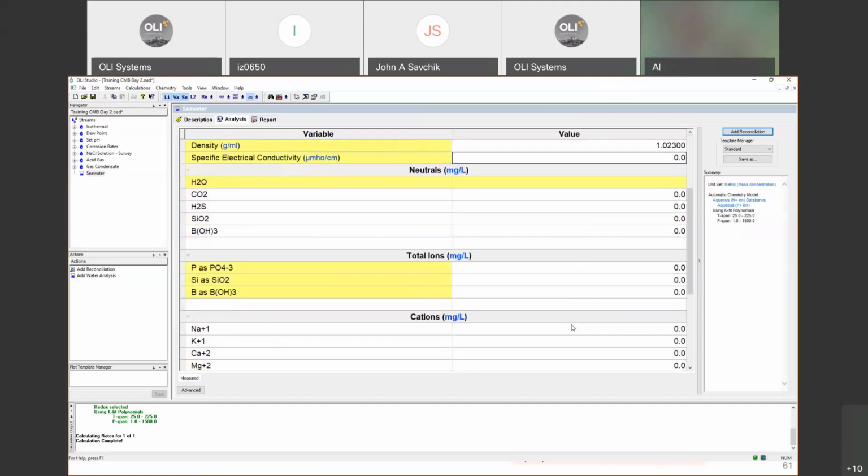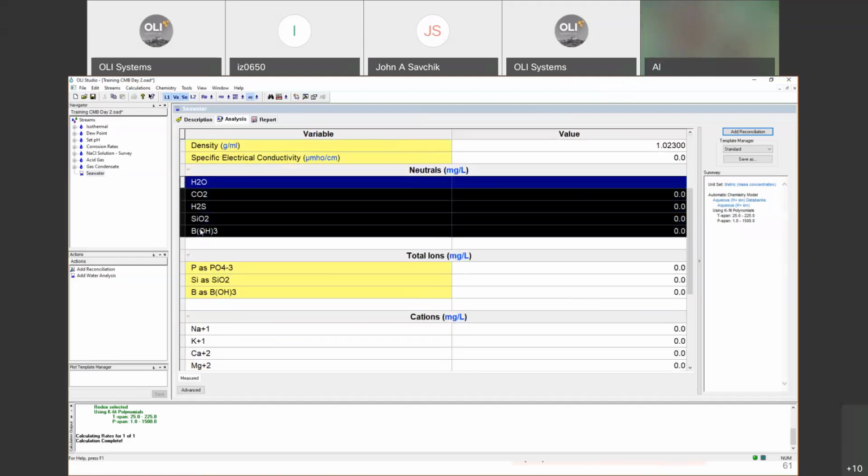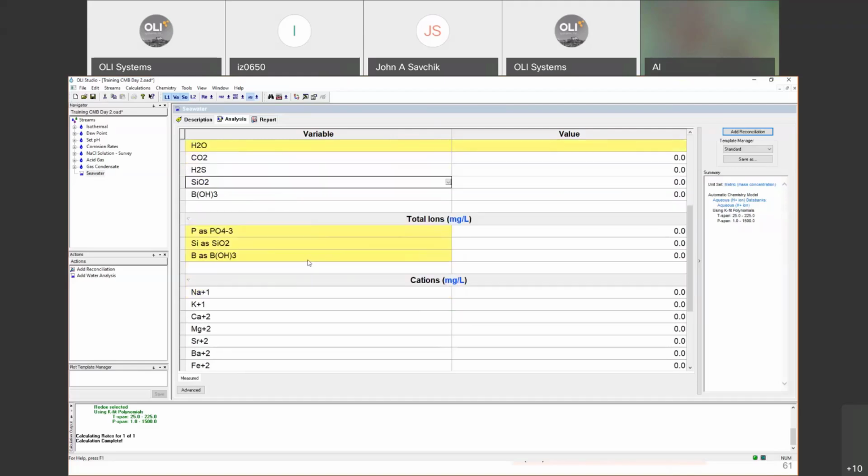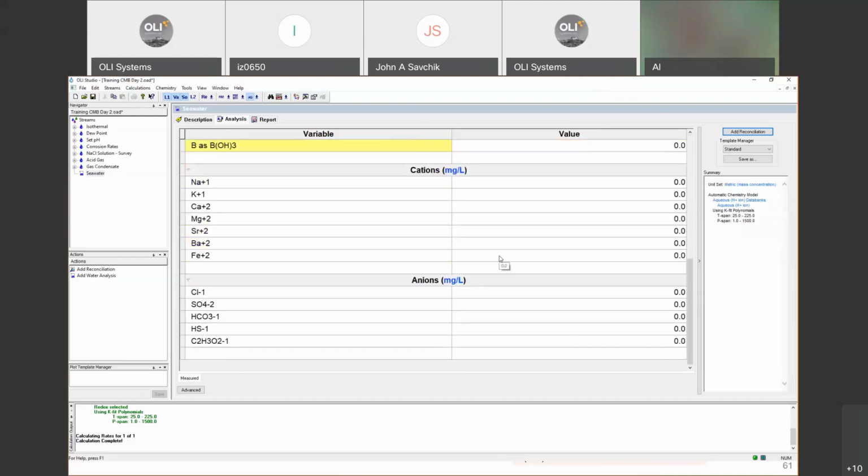Now, down here, you'll see that there are neutrals. These neutrals are basically molecules, as we have entered before: CO2, H2S, if you have oxygen, etc. The water analysis didn't report any of these values or any total ions. Total ions basically stand for, like, if in your water analysis they tell you that you have phosphorus, but really phosphorus can exist only as a phosphate, the software converts that P value into phosphate, and you just enter those values here. Same as Si: the water analysis will report Si, but Si exists as silicon dioxide, so the software will convert the Si to silicon dioxide. And same story for boron. None of these ions were reported for the water analysis. The only values that were reported were cations and anions.